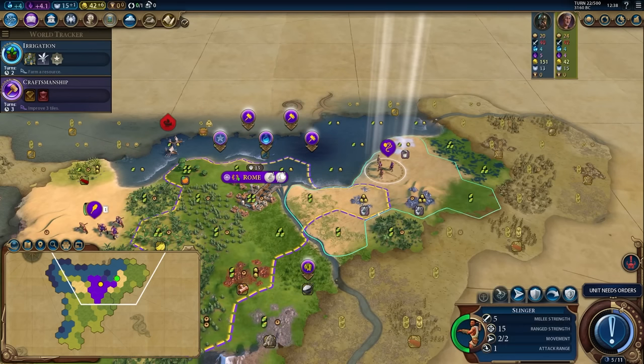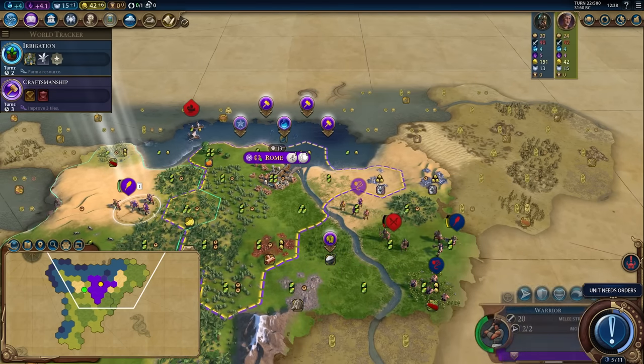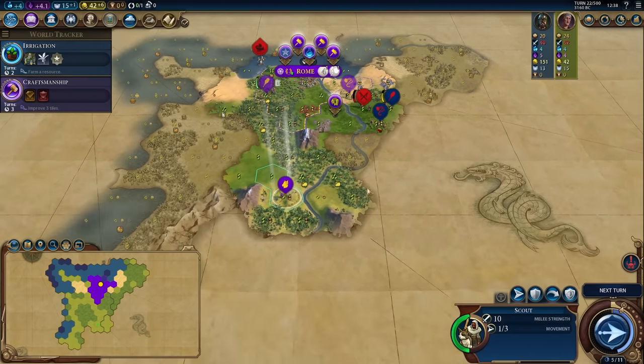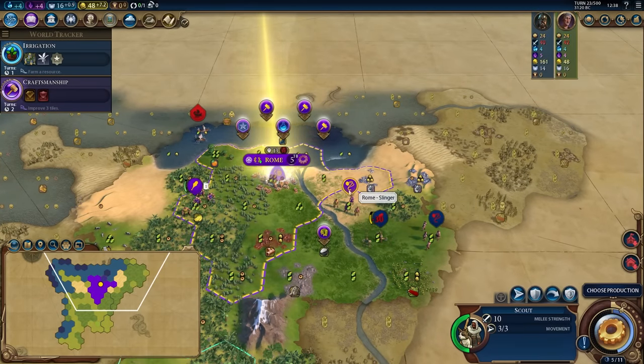Now, an important thing to remember is that it can be a little bit scary to have barbarians come for you in the early game, but generally speaking, barbarians can't kill you in the early game. Even if you see like 5 horsemen outside your buildings, don't worry about it. Just start building units and you'll be totally fine.